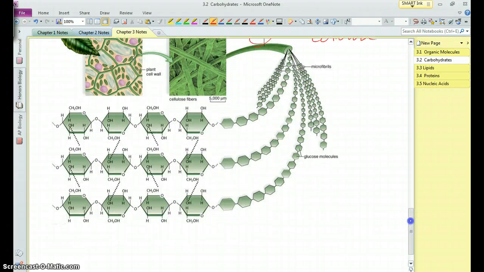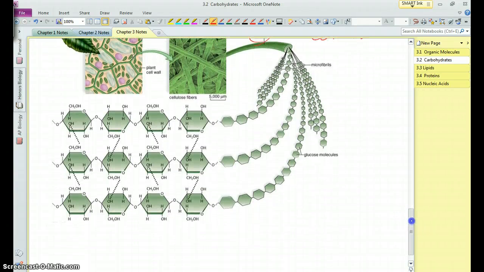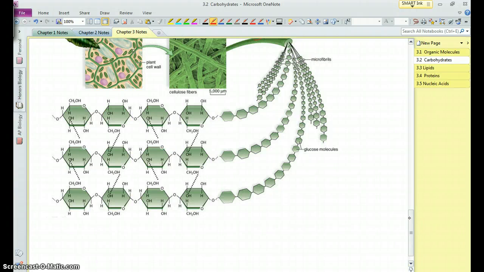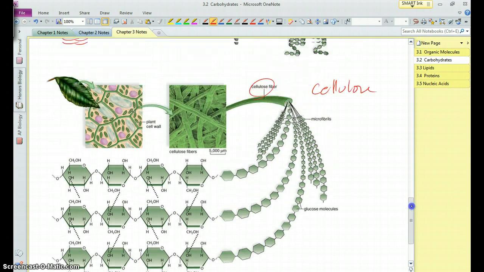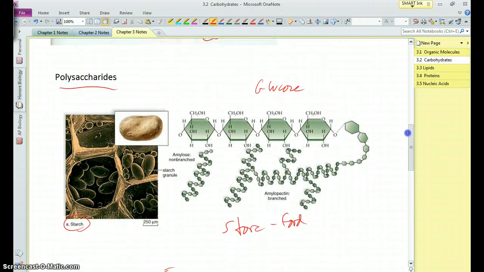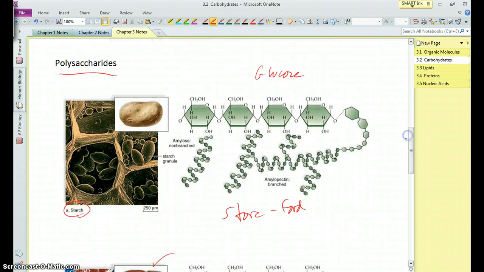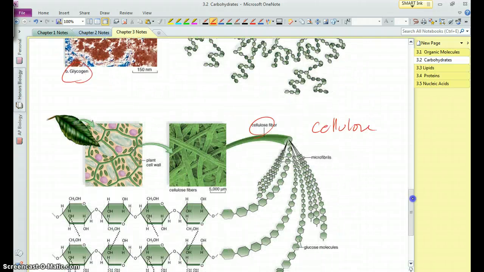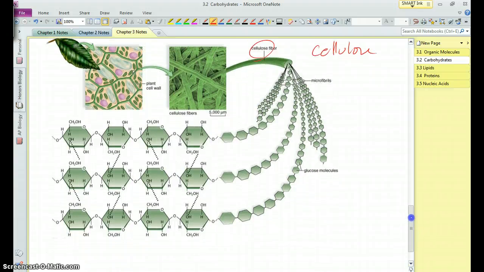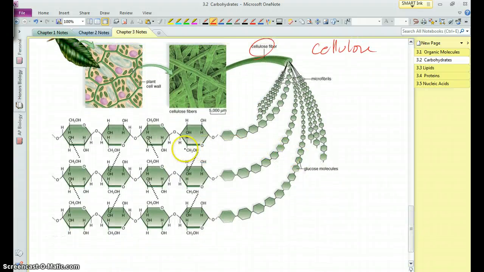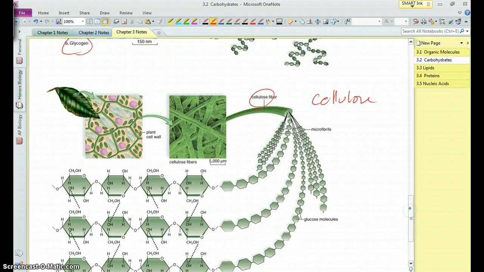Now, you might say to yourself, well, big deal. Well, actually, it is interesting and a big deal because, again, starch is this form that we can readily digest, and it's just sort of stored inside of cells, whereas cellulose is in the walls outside of the plant cells. And when we eat it, we can't digest it. It just goes straight through. It's part of the fiber that you find in your foods you eat.